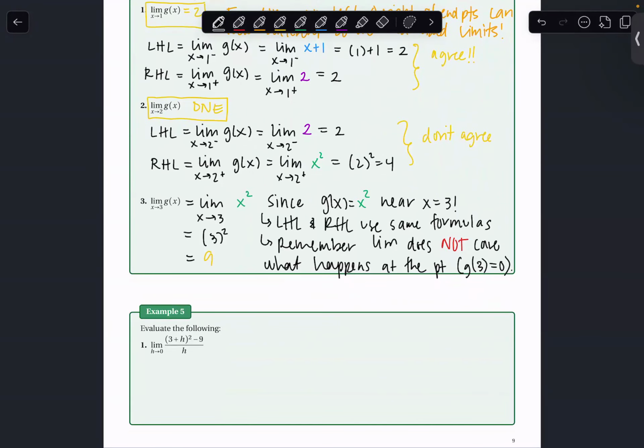And here, right, my variable name is different, but it works exactly the same. My variable name is h. So in terms of h, upstairs I have a polynomial, downstairs I have a polynomial. So it's technically a rational function. But what happens if I try to plug in here? What do I get?